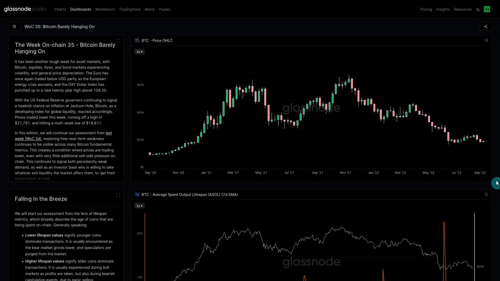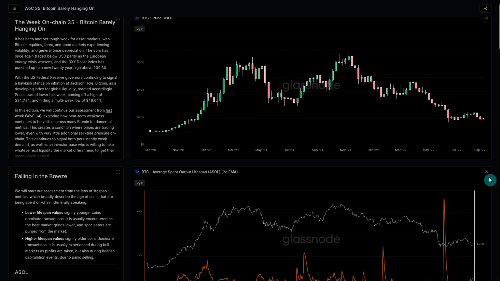So when we look at these types of things and we see this kind of sell side action, what we generally want to look for is who was involved. Are we seeing a widespread loss of conviction? Are we seeing that the long-term holders, those people who have held their coins for a long time, are essentially throwing in the towel and saying, that's it, Bitcoin's going to zero? Or is there something else that's going on?